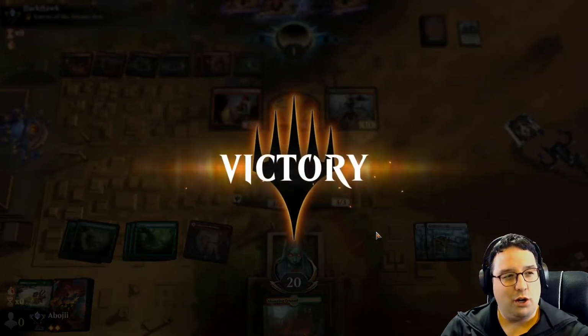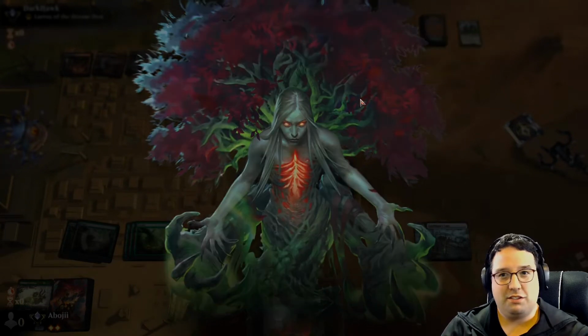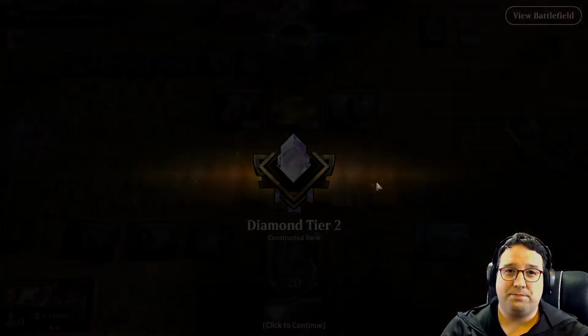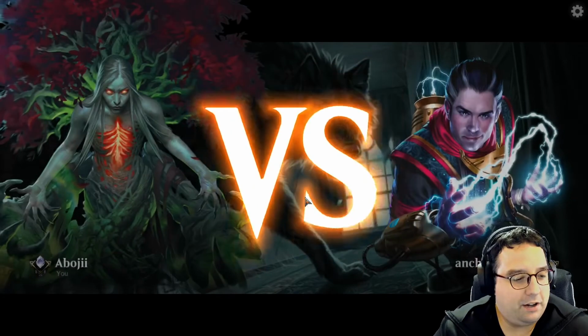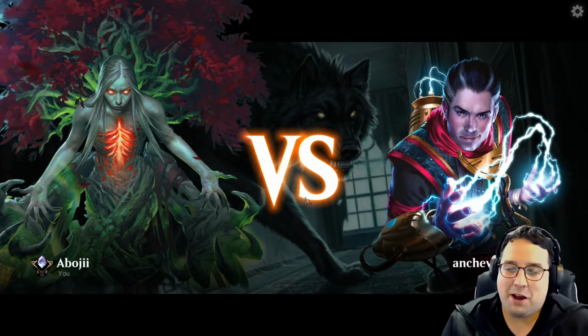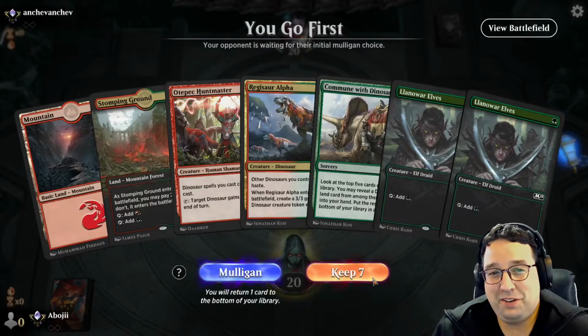Yes. 2-0 with Dinosaurs over Rakdos. Whatever. Rakdos Lurrus. That's awesome. Next one. All right, back to Gruul Dinosaurs. Took a little bit of a break. Had a nice little dinner there, a little sushi. So I'm all ready to go now. I'm all energized and charged up. Ready to play some Dinosaurs.